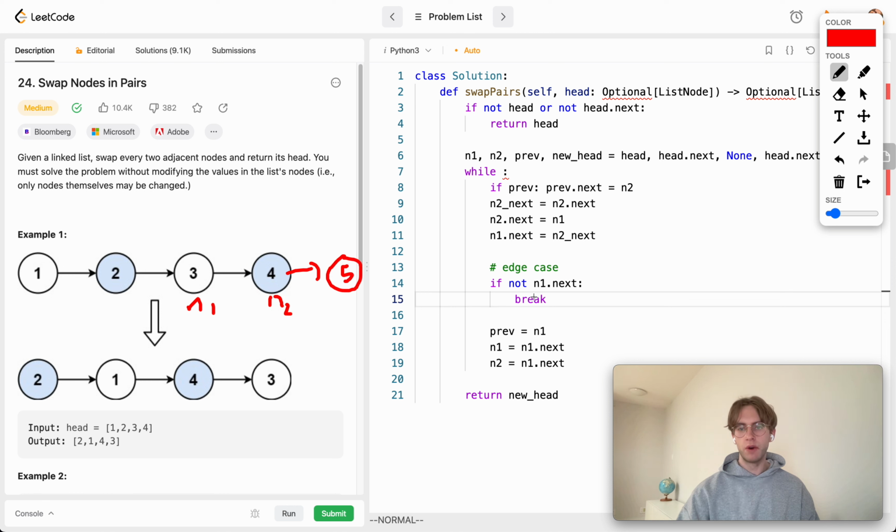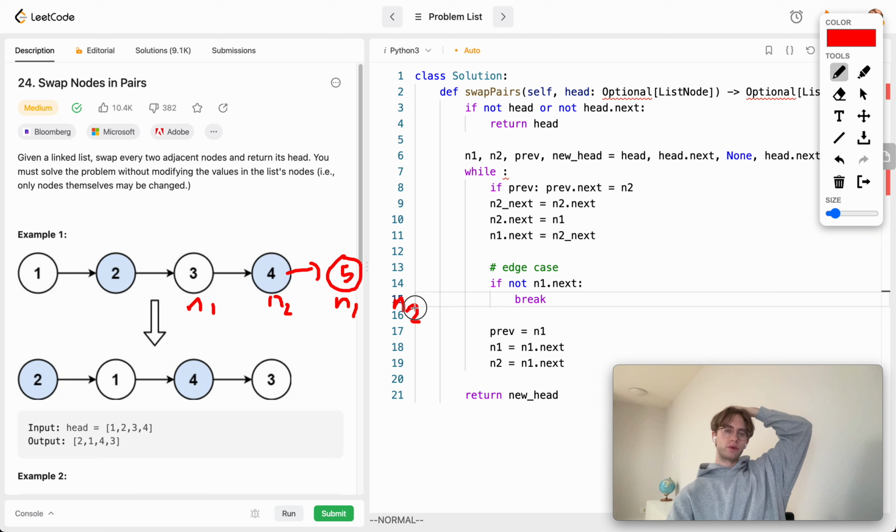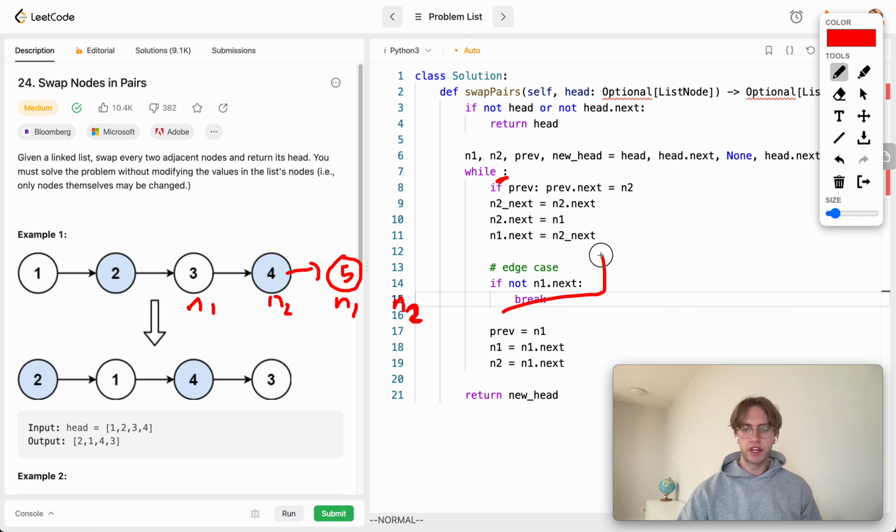When we want to update these, this is valid, where now this one becomes node 1, and then it can point to none here, and that will be the new node 2. That's okay in this case because we just want it to swap with none and pop out with this condition here. But we need to break so that we don't have an error here.